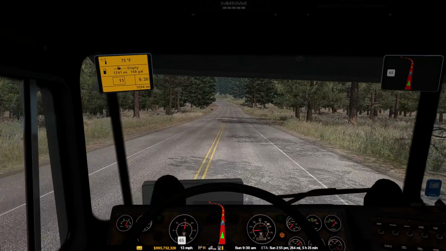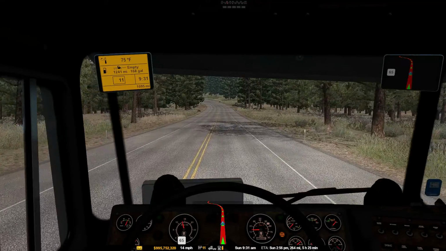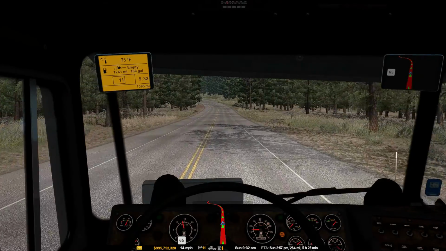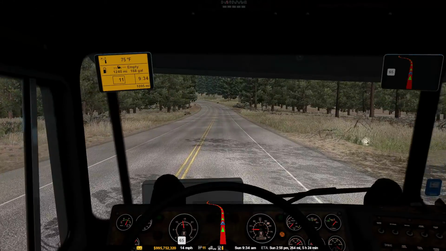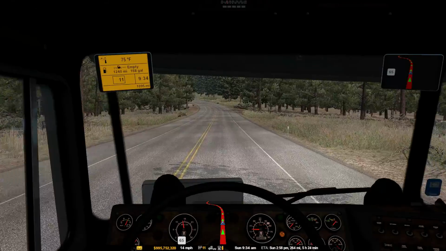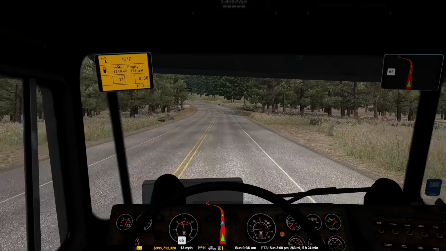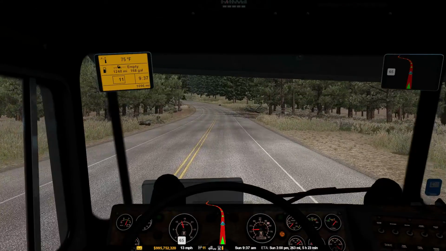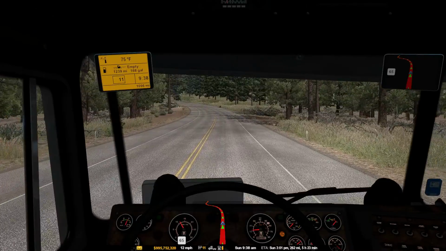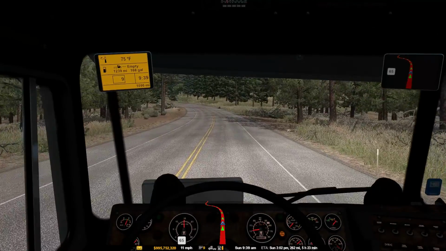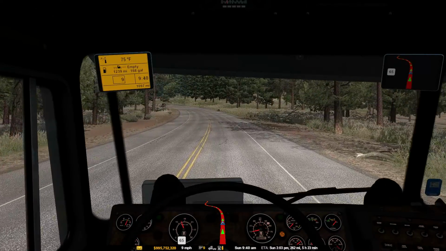I also made some other changes to the truck, and in the live stream where I used it, I added all the information about the changes I made to the truck so that you could add it yourself to the truck or apply it to other truck mods. But I got a lot of questions about how and where, and so I figured I'm going to do a video showing you exactly what I did to the truck and how I did it, and also talk a little bit about other things you can do to your truck mod to make it more personal.